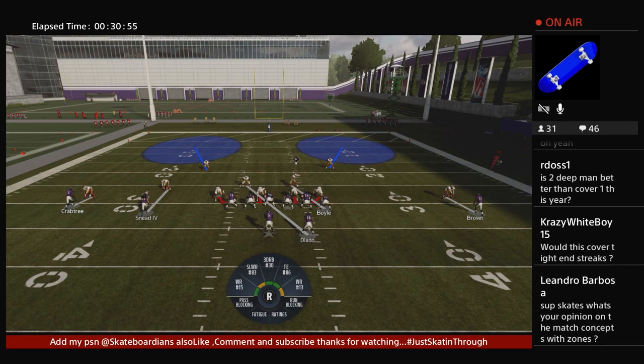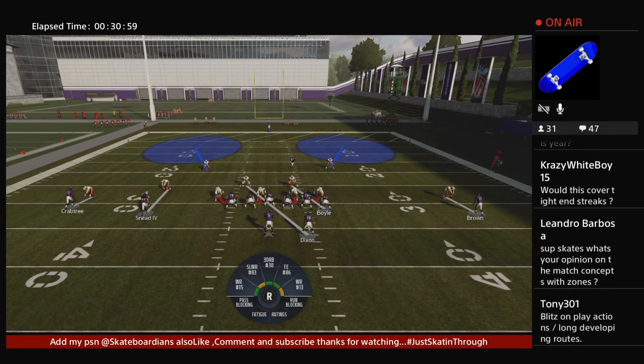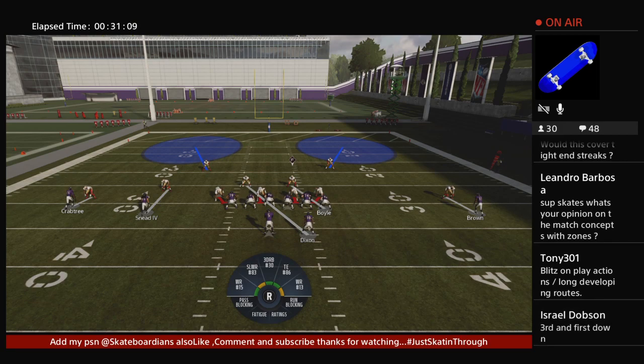If y'all missed anything, let me go ahead and start over and tell y'all for the one time. The key important things that you want to use when using man defense is going to be looking at your cornerback strength, his play recognition, and his man coverage rating. Those are the three key things, bro. All right. Now, yes, Israel, you are right.